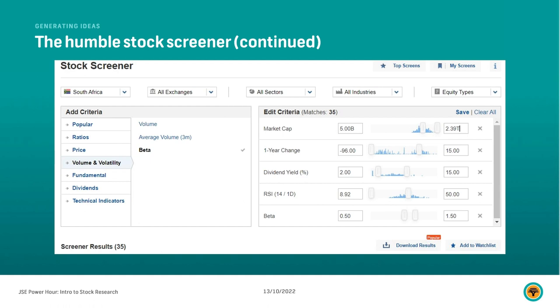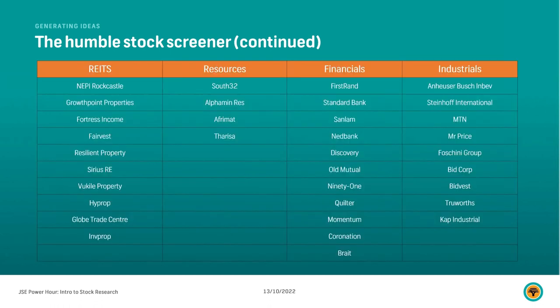So what did I get when I did this last week? Apologies, guys. Just as a caveat, I did this last week. I had laser eye surgery on my eyes on Monday. I've been unable to see since then. So this I actually did on Thursday afternoon. So I would implore you to not trade on this information, but rather to run your own stock screen and see what it spits out today. A lot can change in financial markets in a week.